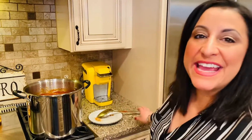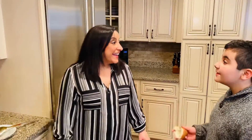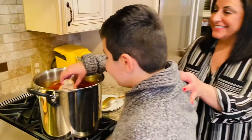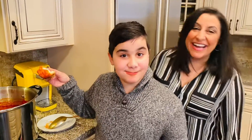So, the gravy has been simmering for about four hours — take a look at this. When the oil comes to the top, you know it's just about done. We have about another hour to go. Look how beautiful it already looks. Mom, that smells amazing. What time are we going to eat? Soon. Do you want some bread to dip? Yeah. It's so good. We're going to eat soon — stick around.